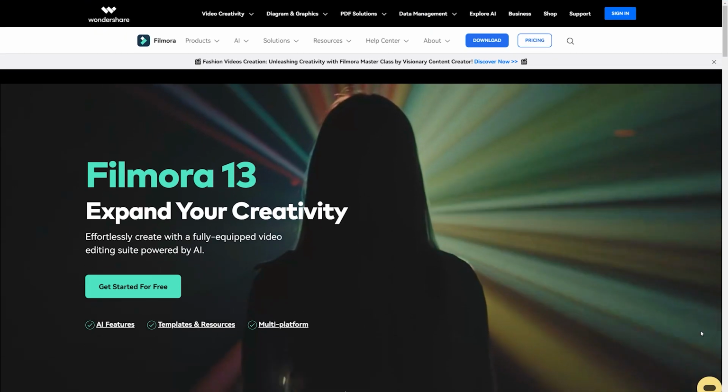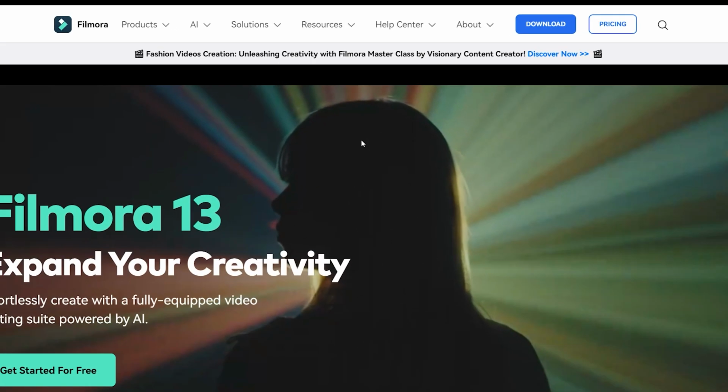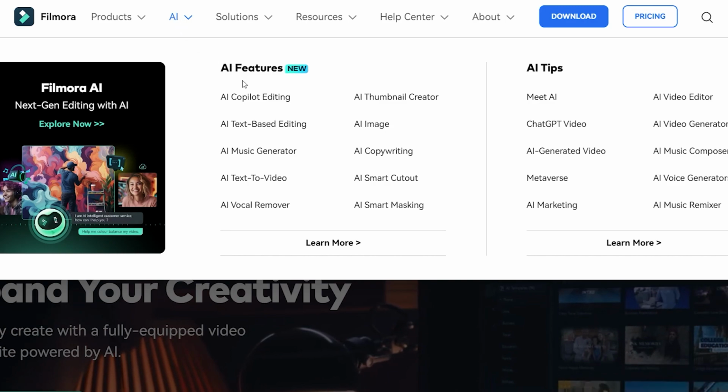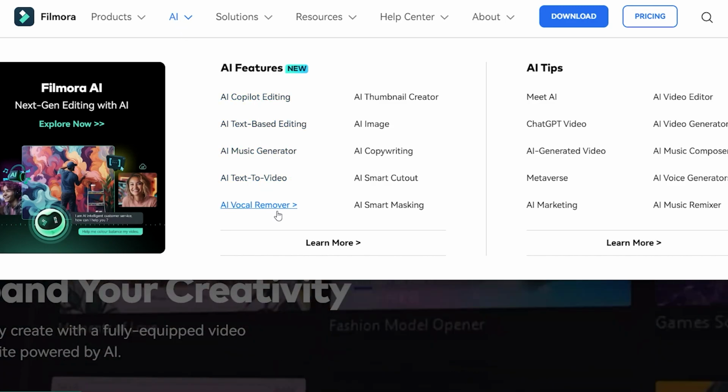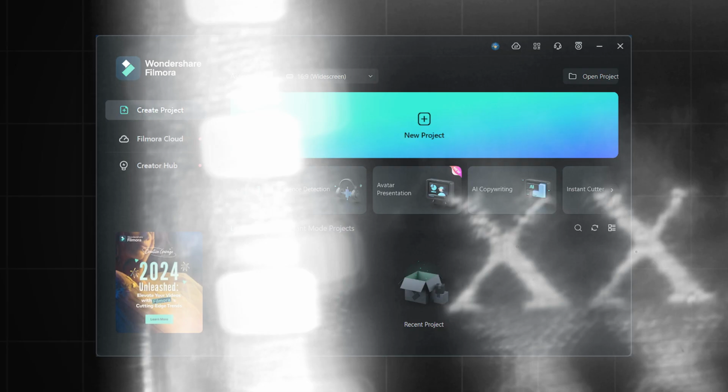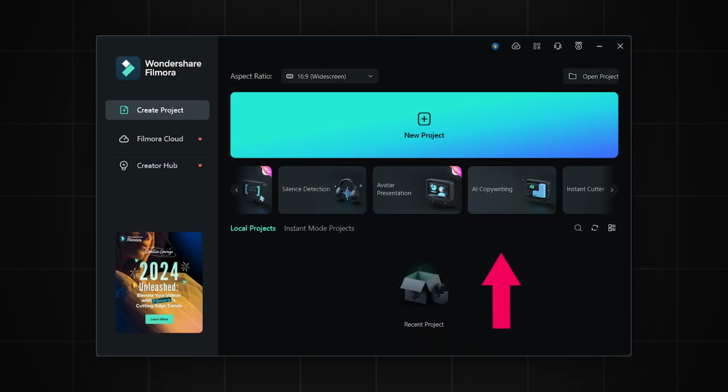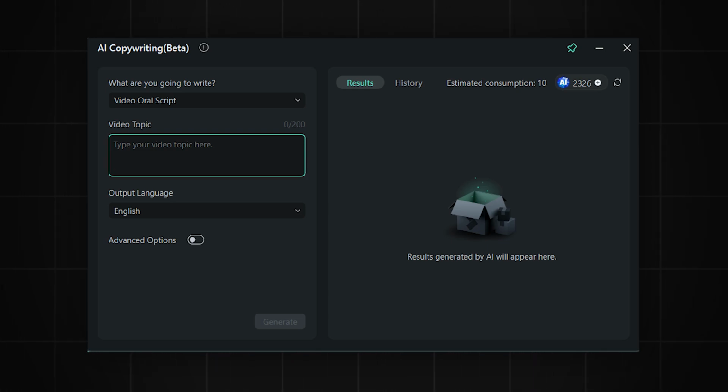Second step is to create our video template. I'm going to use Wondershare Filmora 13 because it provides all the AI tools under one roof, and I don't have to use multiple websites for different tasks. You can also create your quiz script by using Filmora 13's AI copywriter. Just write your prompt, and it will create a script for you.